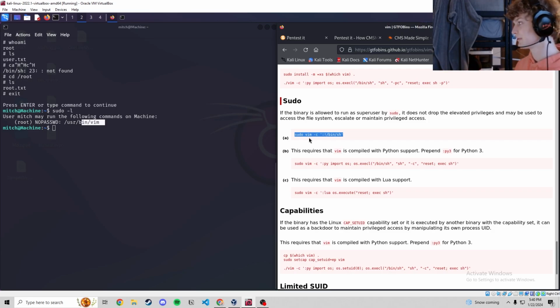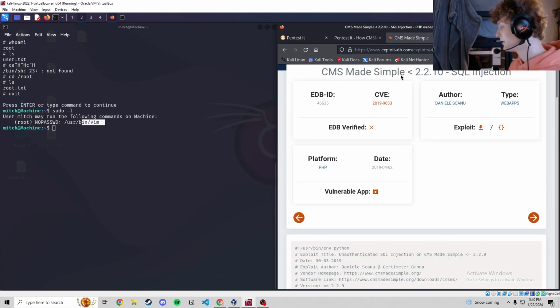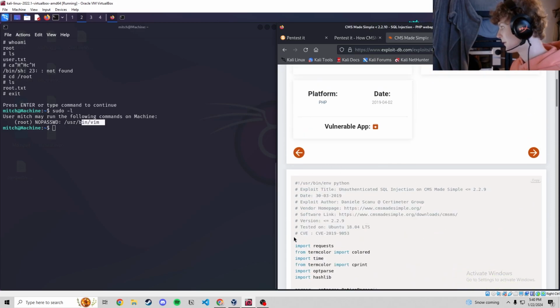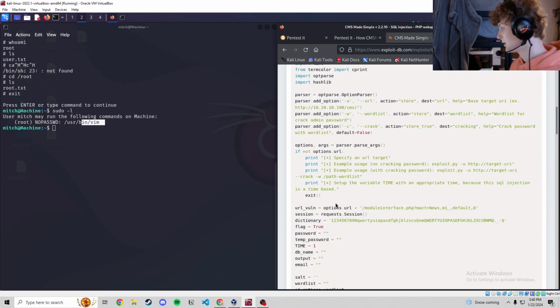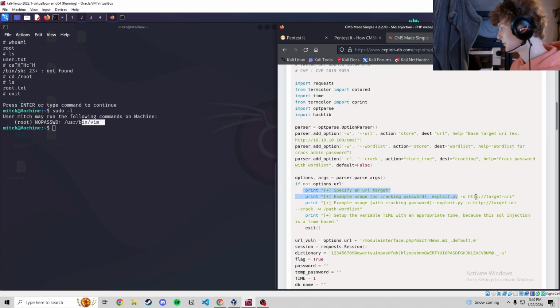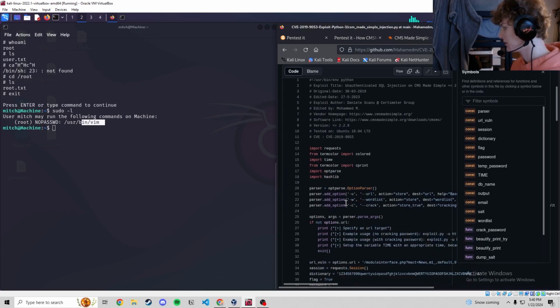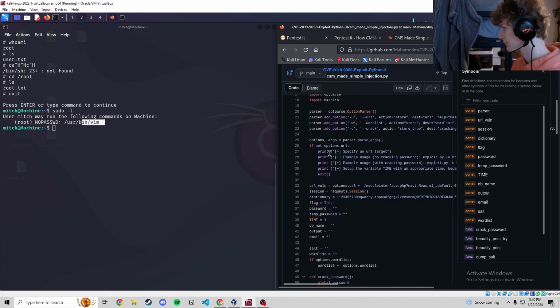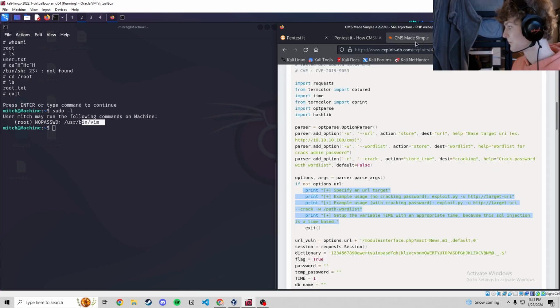Just a few things before we wrap up. This particular script doesn't have parentheses around the print, so you might get an error the first time you run it. This one, however, does. As you see the parentheses here. So if you don't want to add those manually, just go to the GitHub POC as opposed to this one.